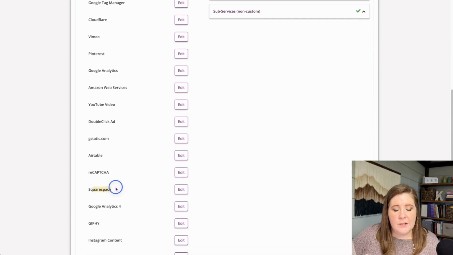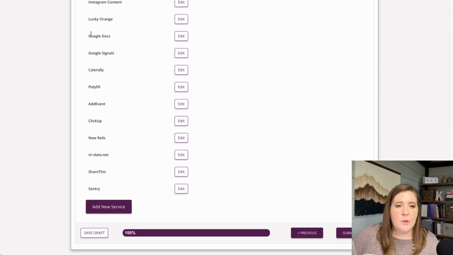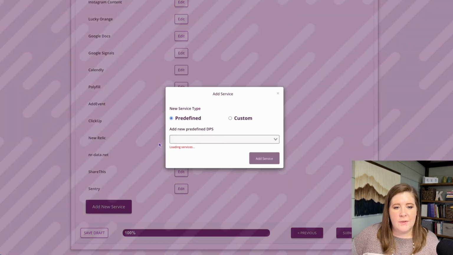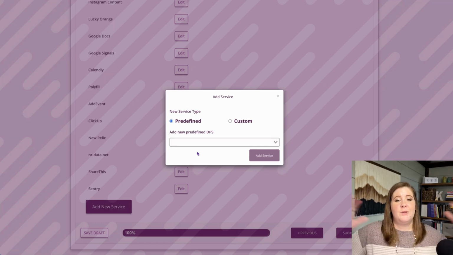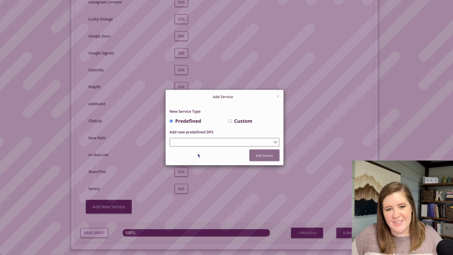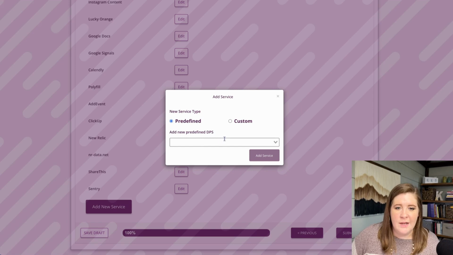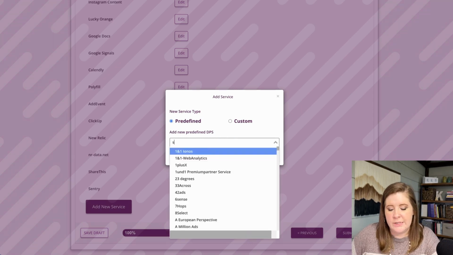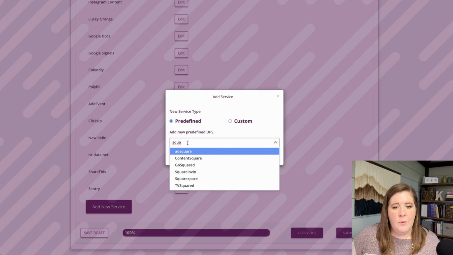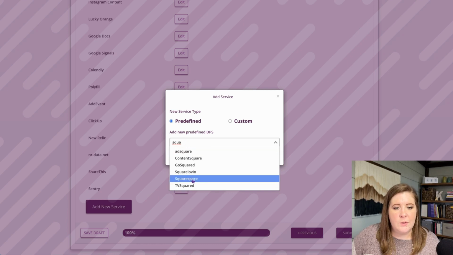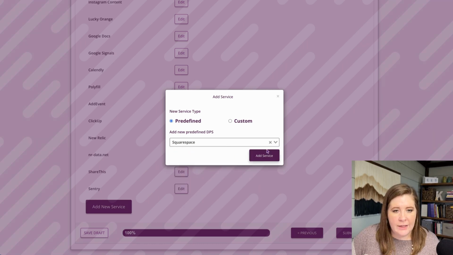That's right. Squarespace probably won't be on your list, but here's how to add it. If you scroll all the way down to the bottom of this thing, you click on Add New Service. While it says loading services, you can't click on this yet, so just give it maybe like 60 seconds. I know, it takes a long time, but it's looking through a lot of things. So once that finally stops, you can click on the drop down and just start typing to filter through the list. When you start typing Squarespace, you'll find it here, and then you click Add Service.